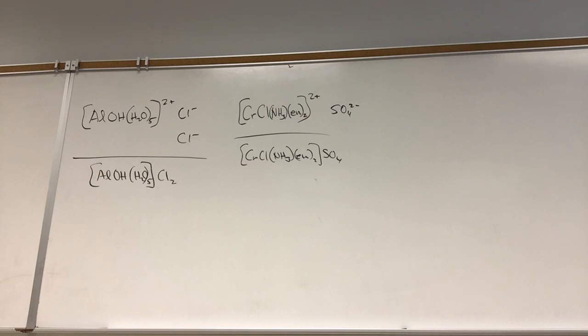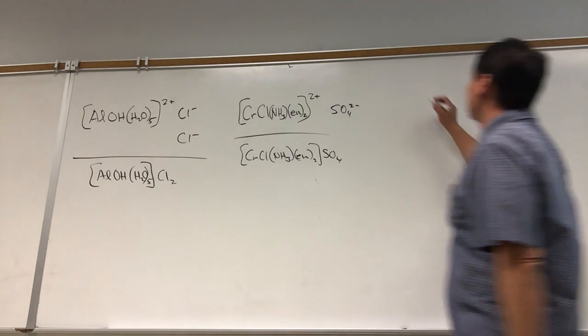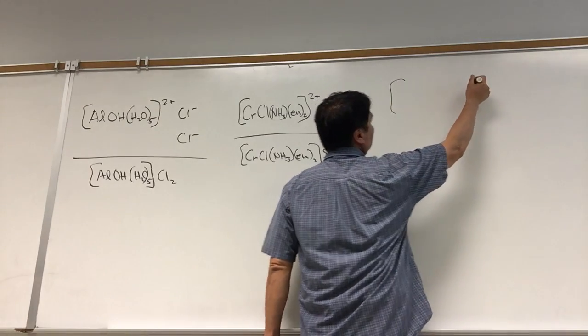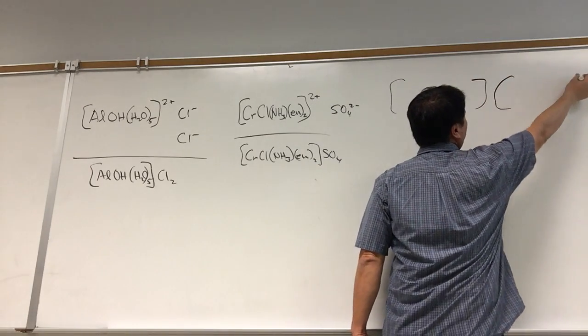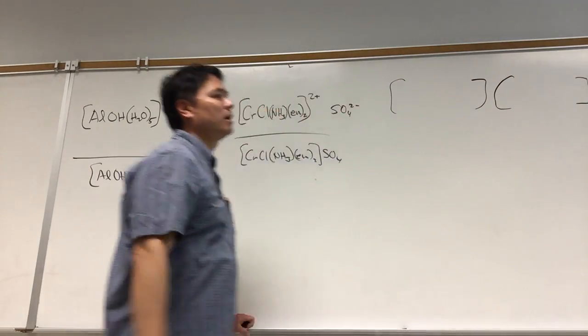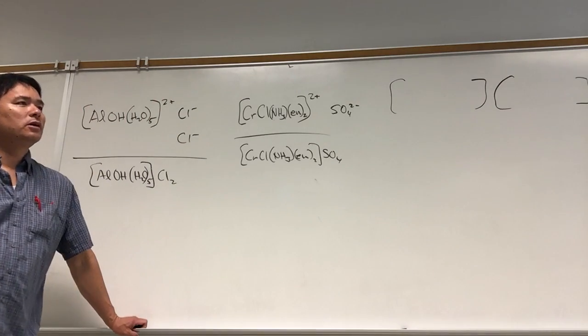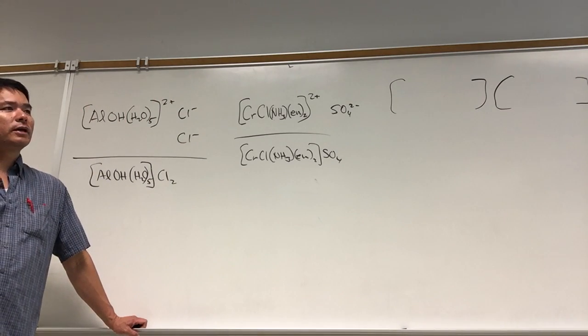This one is a complex cation. Do you see the space here? So this is the cation and then the space, anion. And so let's do those. So we got a complex cation over here and a complex anion over here. And so let's go with the cation first. The cation first is tris ethylene diamine iron 3.